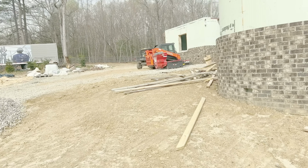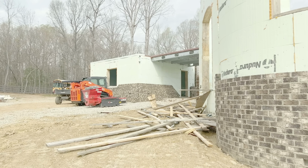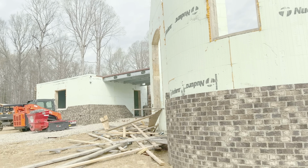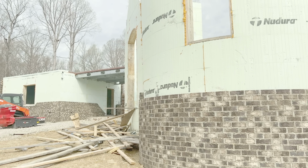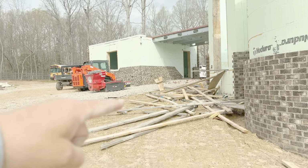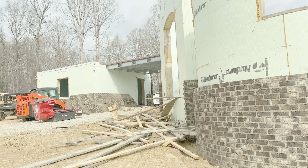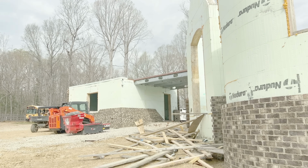We ordered one stack of 2x6 6s, 2x8s, 2x4x16s, and 3/8 plywood, which we cut up into all those strips and things you've seen through the build. Never ordered any more wood. We've reused it every step of the way, each pool, basement, main floor, gables. So we'll go through here, the straight pieces we have left, we'll go in the trailer to go to the next project, and the rest of it will be discarded. Not bad for a build of this size, I feel like, for what we've been able to reuse.